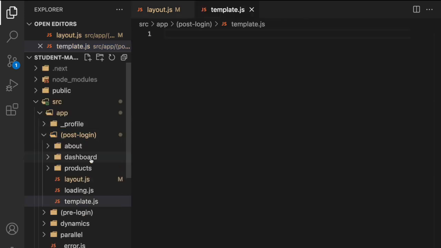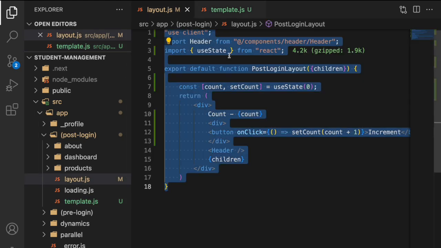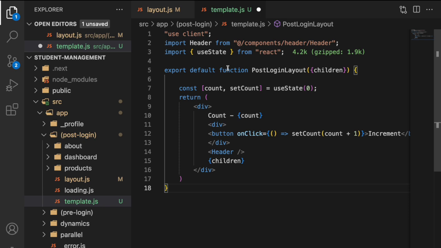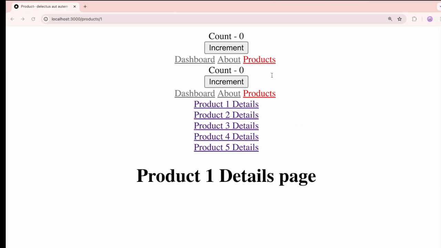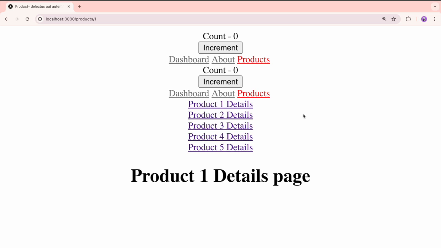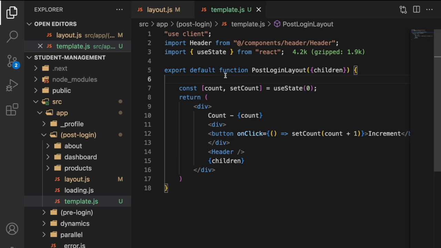template.js, and hit enter. Whenever you are using a template, the same layout stuff, whatever we have, I'm putting in the template.js. And now it is our decision whether to take a layout or a template. So now let me go here. You can see both of them are working fine. Both are visible over here. So which is template and which is layout, we are not sure.